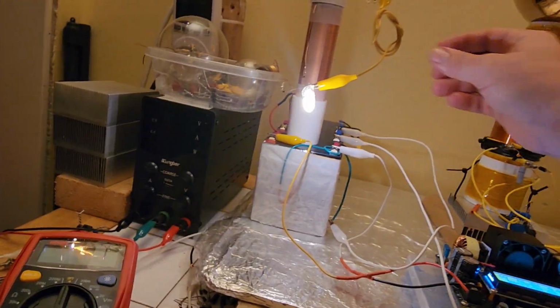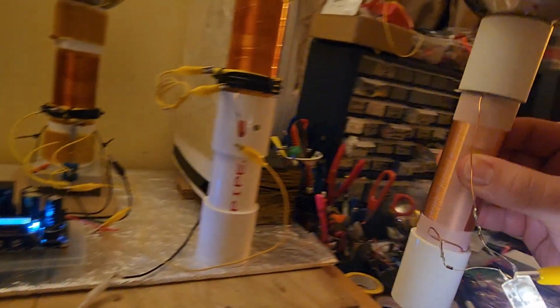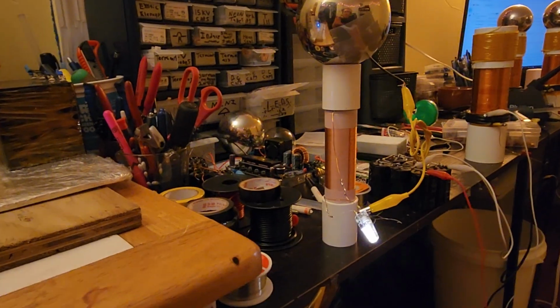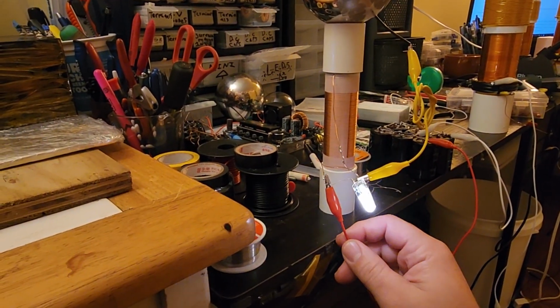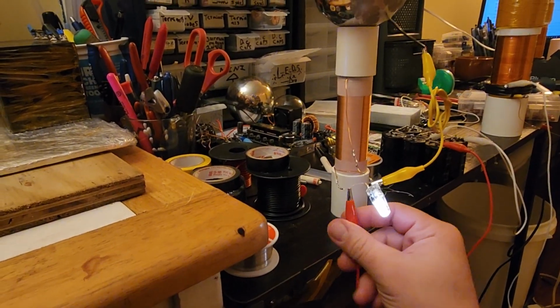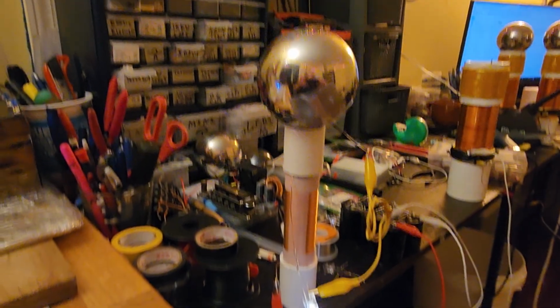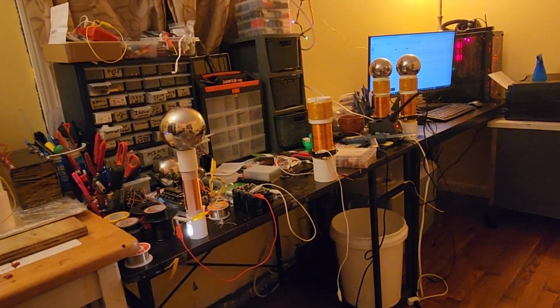And it's important to note our wireless power field is just insane. Here's the range. Still lit. I can even connect a grounded body to this and it will get brighter at the right point. Here we go. So that is now brighter. We'll zoom in on the light. Here's the range we're working with, just so you can see.